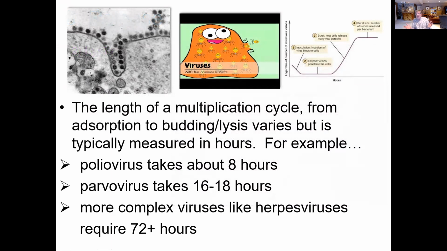So how long does it take from the time the virus adsorbs to the surface of the cell membrane to the time that it either buds off the cell or causes the cell to lyse? Well, that's what this kind of gets at. It can be as short as 8 hours in the case of poliovirus, or in the case of many types of complex viruses, it can take 3 or 4 days or more from onset, i.e. adsorption, to the time at which the cell lyses or buds. Just depends on the virus. But it doesn't happen in 10 minutes. This takes hours and hours, sometimes days.